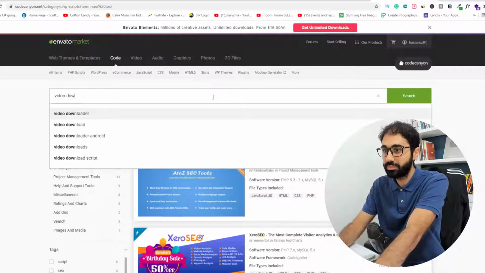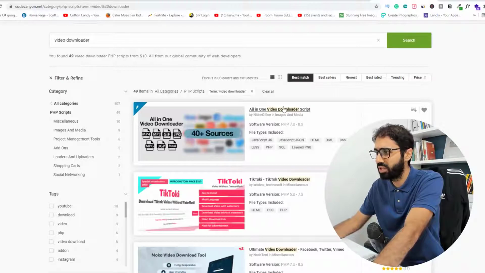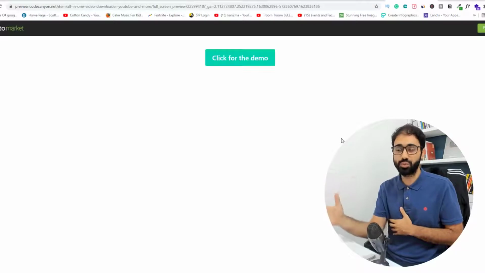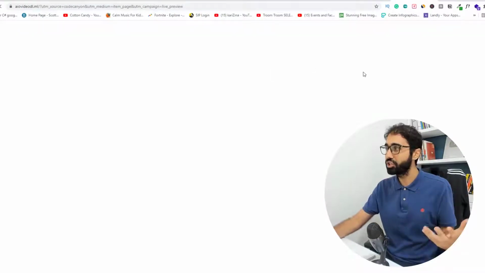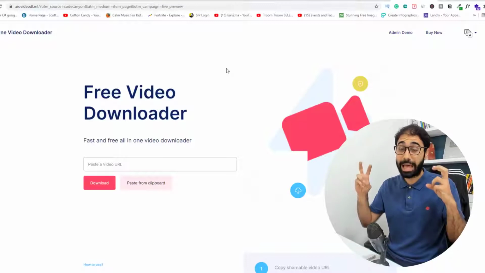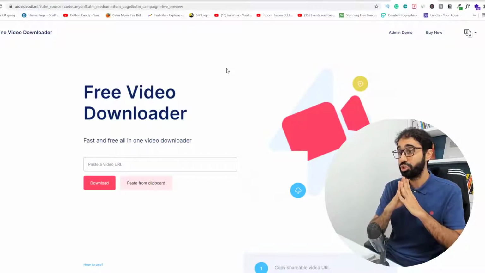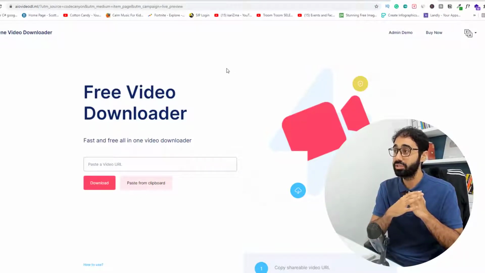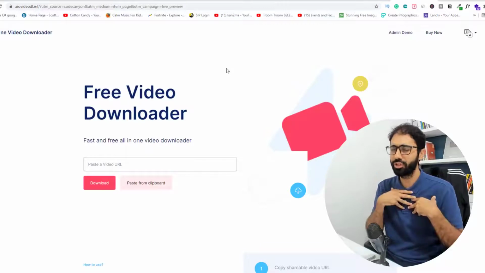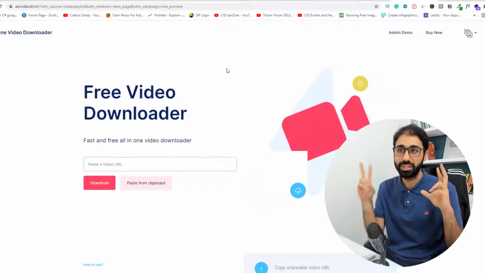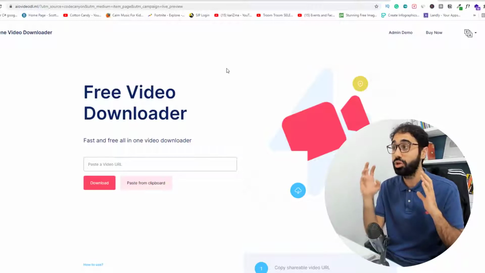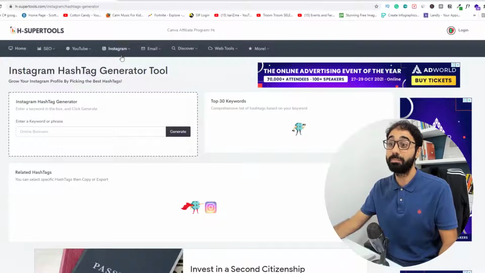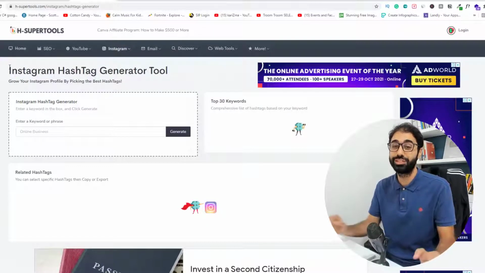video downloader, we will have a lot of tools like this, all-in-one video downloader, but usually Google doesn't allow monetizing such websites. So you can buy this one if you want and upload it and publish it, but you may not get approved by Google AdSense. So you have to use different forms of monetization, maybe Google AdSense alternatives, maybe monetize with affiliate marketing and so on. But I don't prefer this if you want to go with Google. So always check the policies before you buy a script or you develop a script. Now let's reveal the second secret on how I created the Instagram hashtag generator tool.